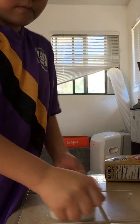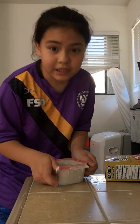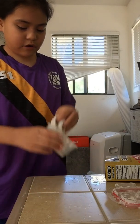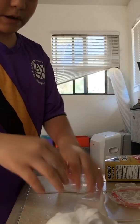Okay, so you know how I wanted to add the shaving cream into this slime? My sister told me not to, but I think I'm gonna do it. I'm gonna close the door. If she catches me, this is gonna be bad. It's already kind of fluffy. Surprise. Very surprised. Yeah, this slime is way better now.